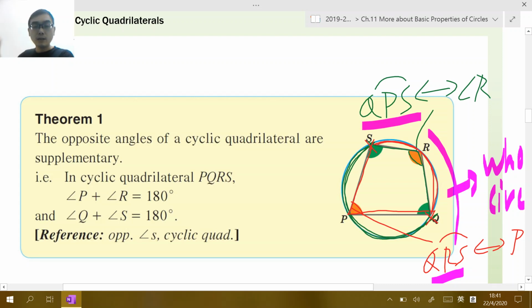And why do two of the opposite angles add together to 180? Because the other 2 points, other than these two angles, divide the whole circle into 2 parts, one corresponding to one angle, another part corresponding to the other angle. So the whole circle adds together to 180, so these two are also 180. If you take another pair, just like in the figure here, I take QS angles, then I fix PR. If I take angles P and R, I fix QS. Very easy. Keep in mind this concept.